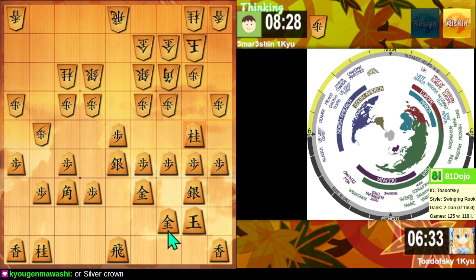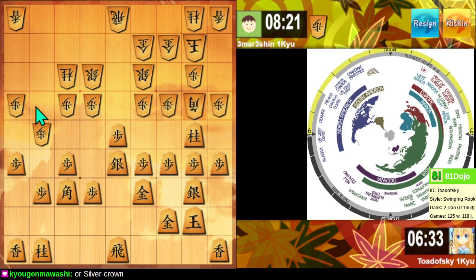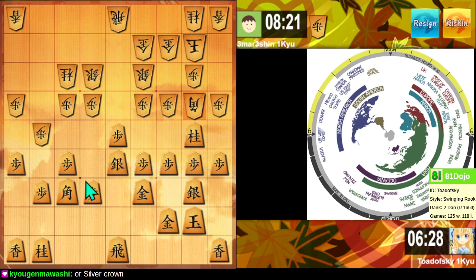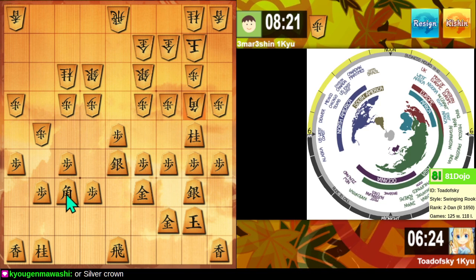Alright, this is going to be dangerous, but maybe we'll learn something from it. Also, I could just move my bishop. Move the bishop, that's a clear path of entry. That's what I should have done.